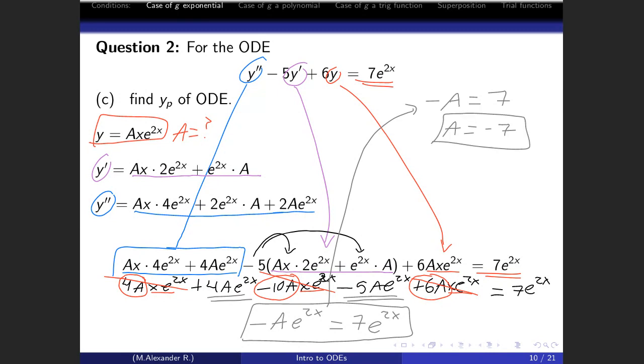All right, so remember, think back to what we were looking for. We were looking for what a is equal to because we had made an initial guess to what the solution of the non-homogeneous equation was. But we needed to know what the a is. Now we do. And so now we know that the solution to this non-homogeneous differential equation is going to be -7x e to the 2x. Let me rewrite it up again. The particular solution is -7x e to the 2x.